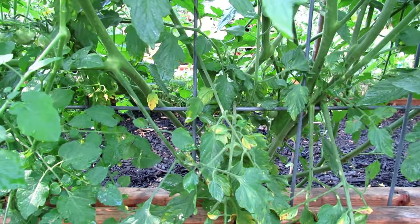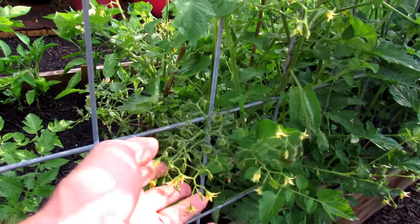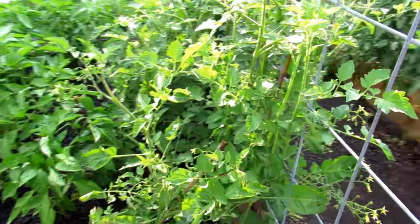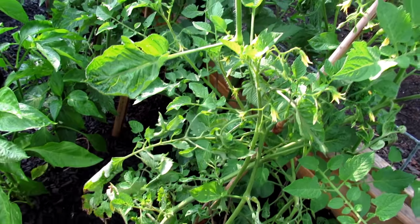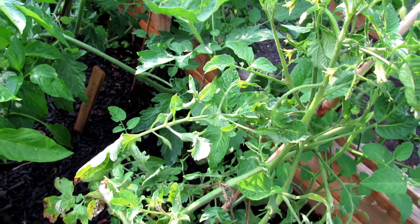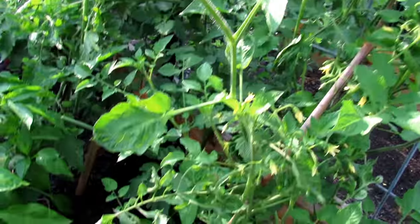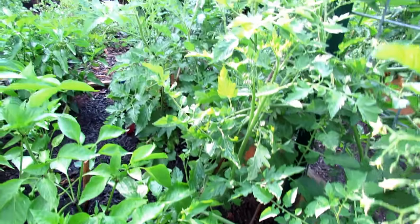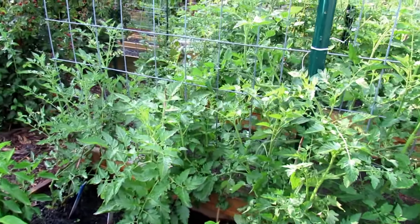I really do just have to prune out these bottom leaves. We'll end with this one, which is going to have hundreds of these beautiful tiny tomatoes on it — that's the Sweet 100, I think. This plant had those twisted leaves, and some people said it's a virus, some people thought it was something else. It's hard to always tell. But the plant worked itself out, and the leaves up top are perfectly fine. Again, we have more normal die-off down here. I'm going to get in, clean out the bottoms of the plants, and try to get that 10- to 12-inch gap between the soil and the bottoms of the leaves. My tomato plants will be fine.